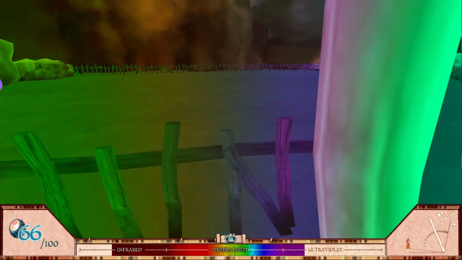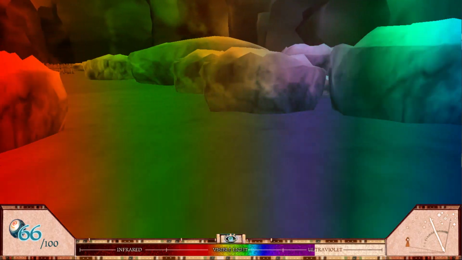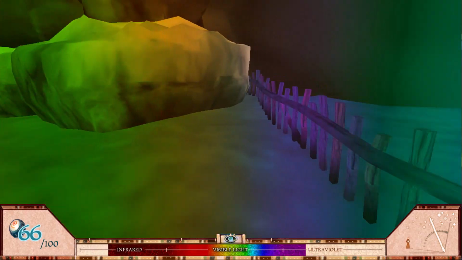Now notice that the side that I'm moving towards becomes blue shifted, and the side that I'm moving away from becomes red shifted. And by the way, scientists use relativistic Doppler effect to know if an object is moving towards us or moving away from us. This is how we know that the universe is expanding, because all the galaxies and stars that we look at are red shifted, which means they are actually moving away from us. And this provides some pretty good evidence for the Big Bang theory.